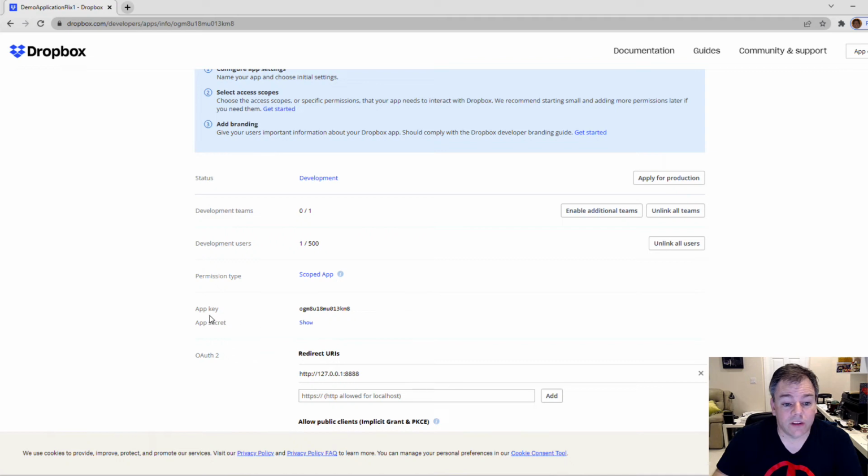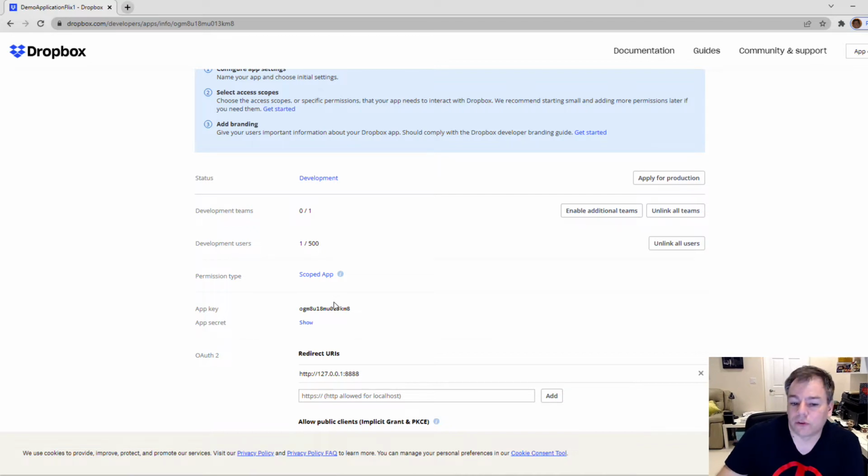And then here you see the app key. That is just a different name for client ID. This is what we will use. And then also the app secret. Guess what? I'm not going to show you. So the app secret is something you need as well in order to identify. So the Delphi client needs to know the application key and the app secret and the service you want to use.